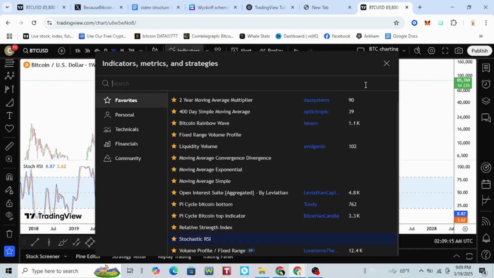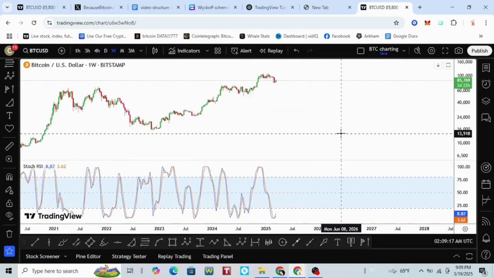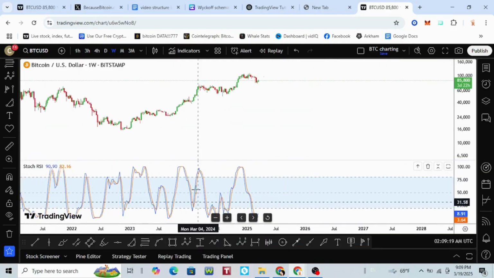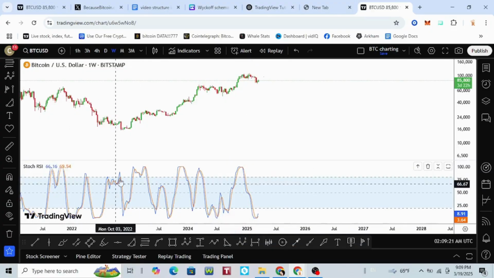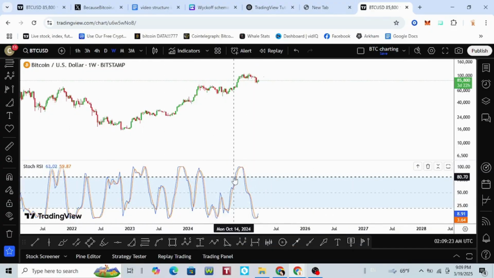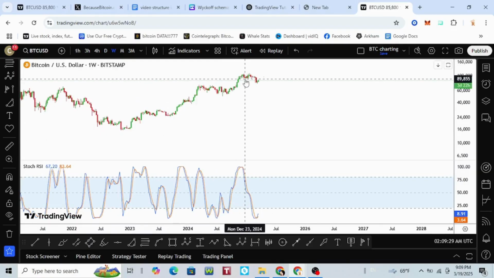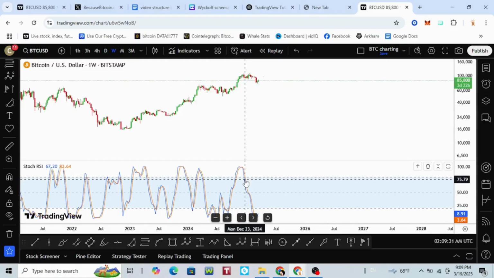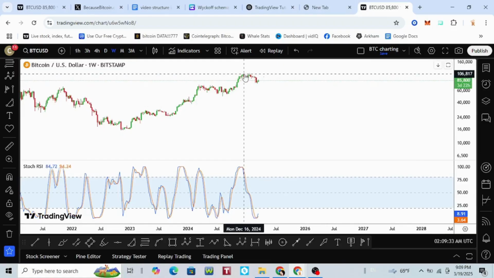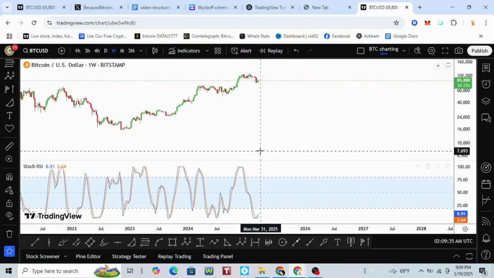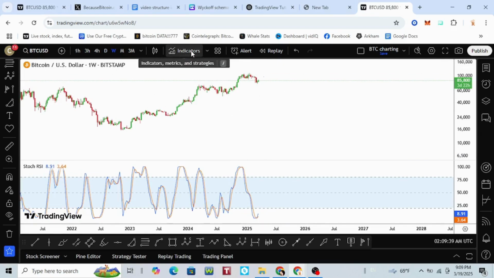Now, the stochastic RSI is pretty much the exact same thing, but in a different format. So you'll see the exact same wave patterns. Like you can see when it passes above 70 up here on the chart, around this little moment, but then once it actually goes back under 70, it's showing you that it's losing strength, and we're right here at the very top of the market. Same thing as the RSI, it just looks a little different.